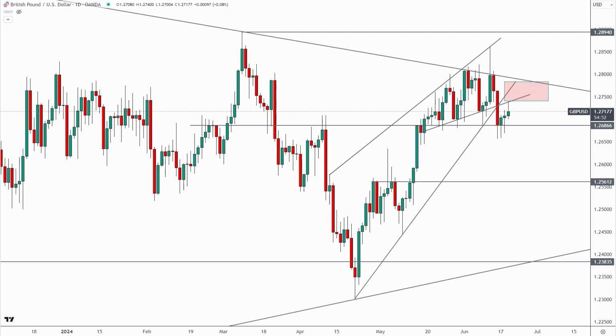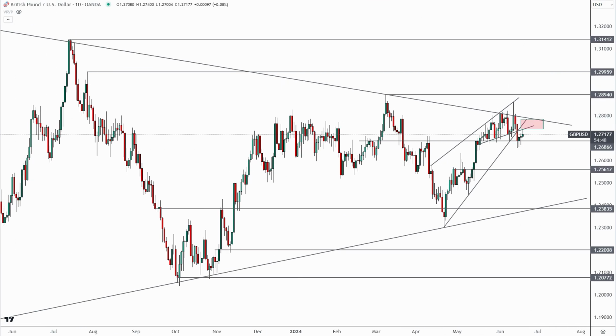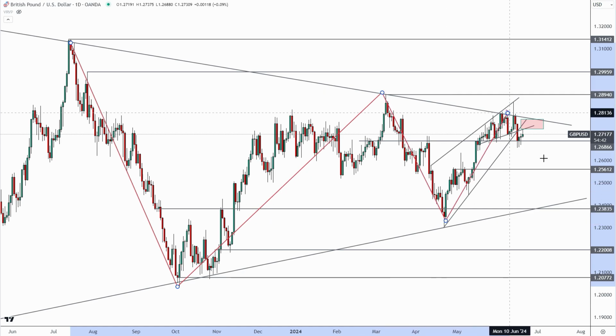All right, so I do think that tomorrow's rate decision could decide whether or not we do see the market continue this range-bound fashion that we've seen ever since 2023, or move down here, or if we finally get the break above 1.28. But again, right now, what's on the chart tells me that we have resistance up here around 1.28. So even if we see a spike higher tomorrow, I still like the idea of looking for shorts while below 1.28. As always, that's just my opinion, not financial advice.